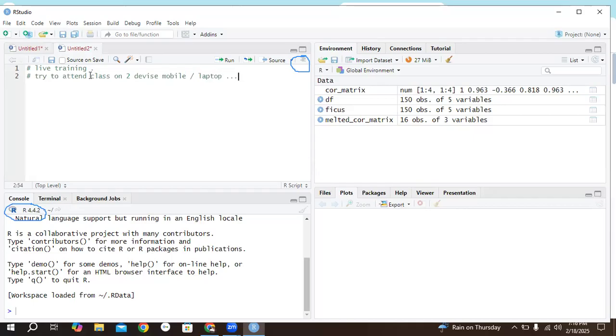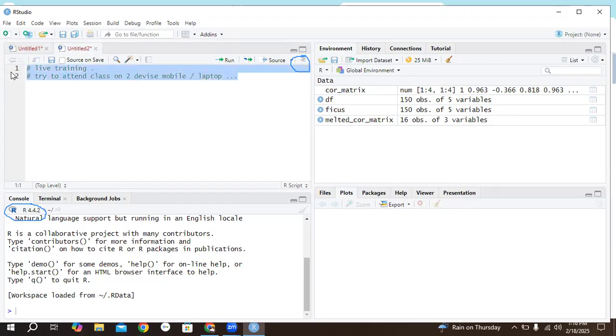But a laptop is compulsory, because when you face any error, you can share your screen. If you are using your mobile phone and not connected via laptop, then if you get an error or face an issue, I am unable to resolve it until you share your screen. So it is compulsory. Try to join through a laptop. Mobile phone is optional. Okay.